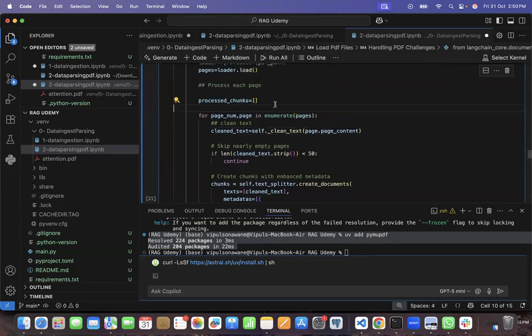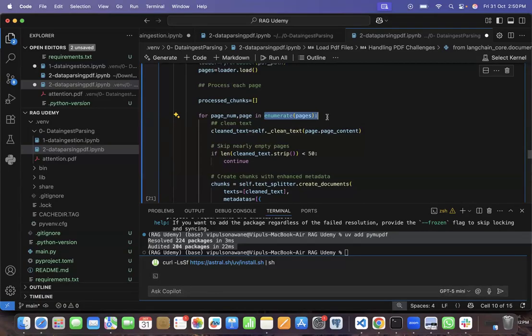This will be an empty list, and I'll write for page_num, page in enumerate of pages, because I have to iterate through all the pages that I have created from loader.load. I'll use two parameters, one for indexing and one for the page content. That is the reason I'm using this enumerate function.